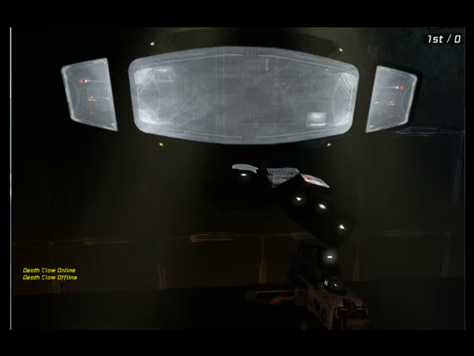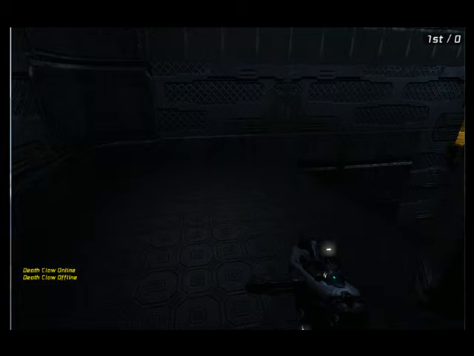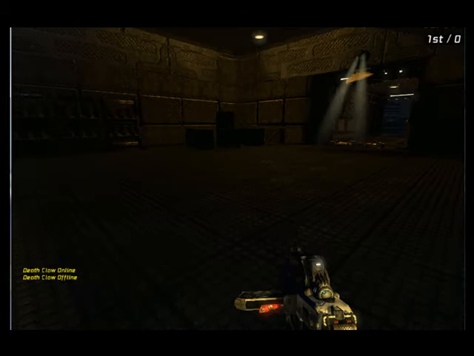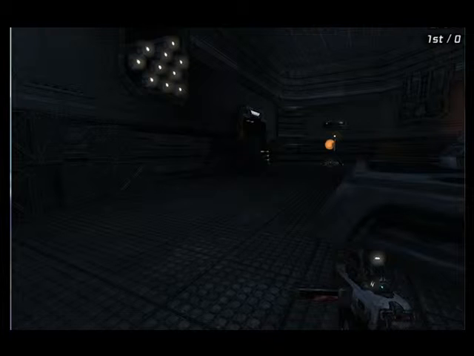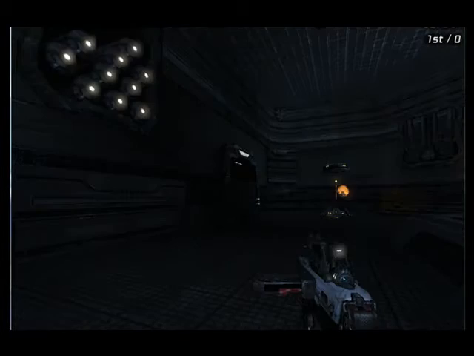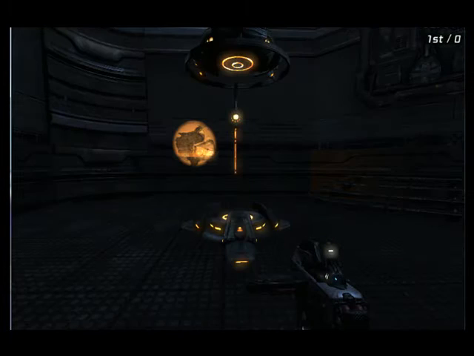We move through here and then the door gets opened. This is done by a simple matinee sequence opening here. This is the second room then that you travel to.